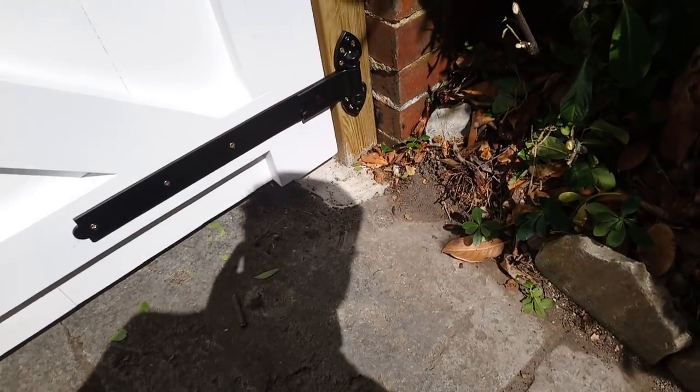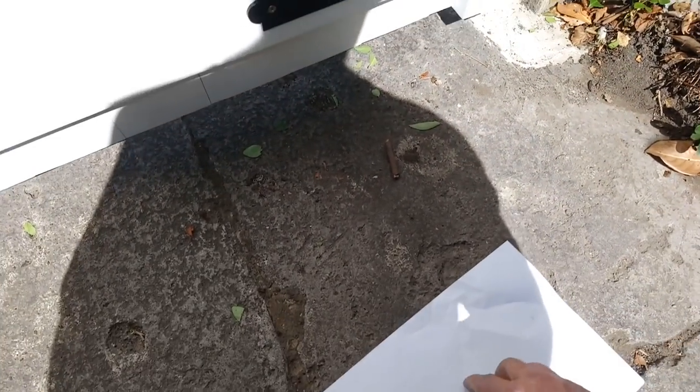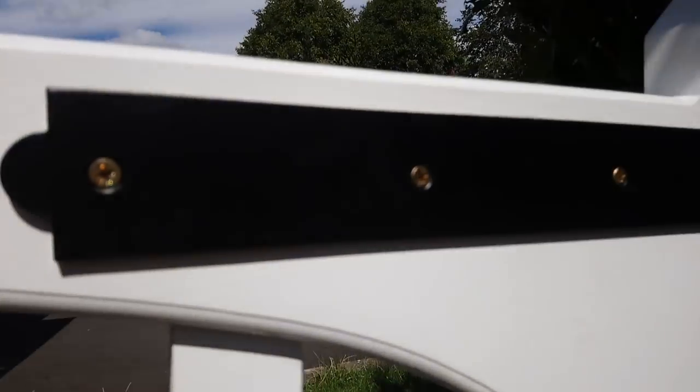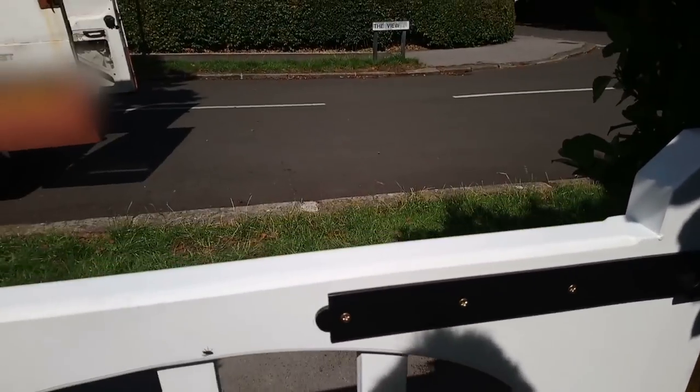Easiest thing to do, got a bit of paper here, fold it several times. I just bit off that corner, my teeth aren't very good anymore. Make a neater hole in that. Get a tin of spray paint and just blow over that with a bit of spray paint. Or of course you just get a little brush, or buy some black screws.